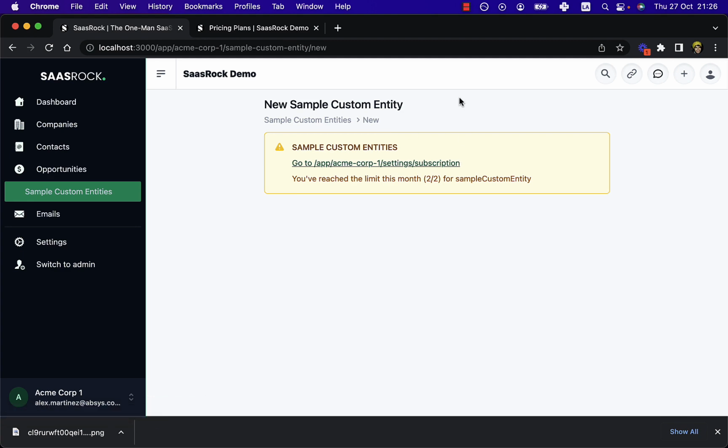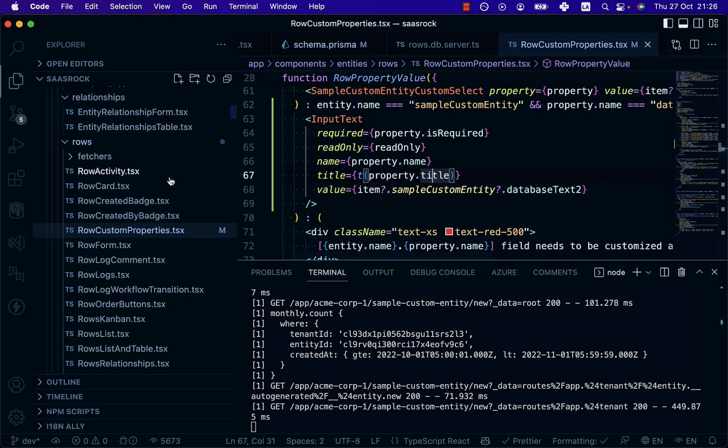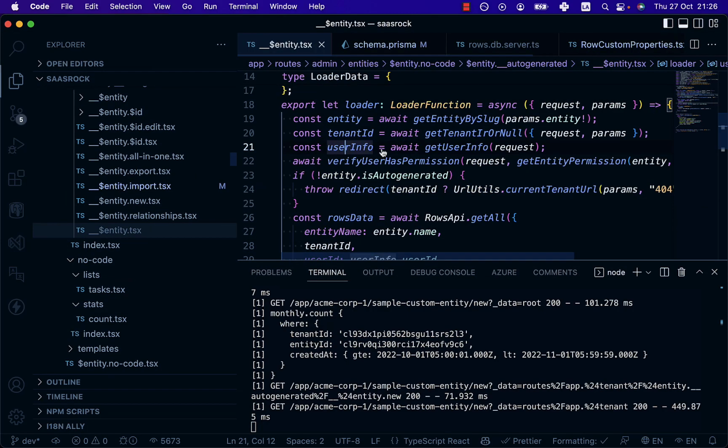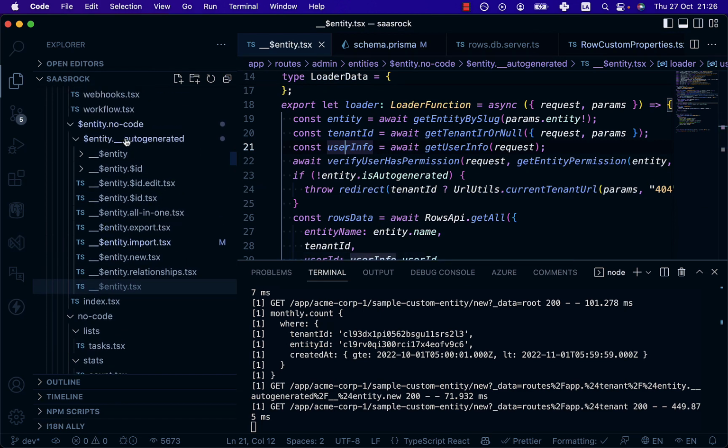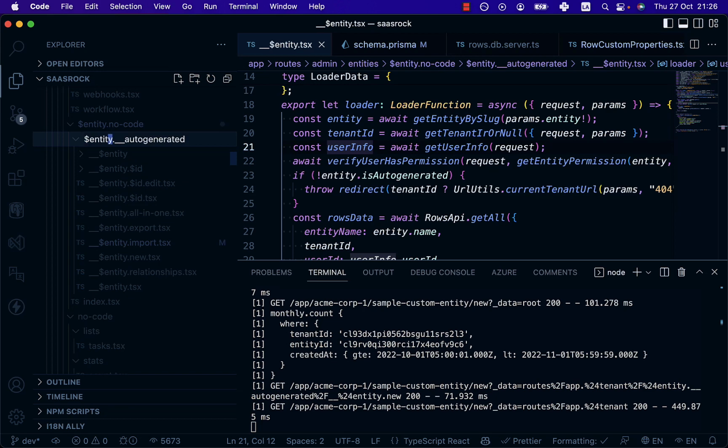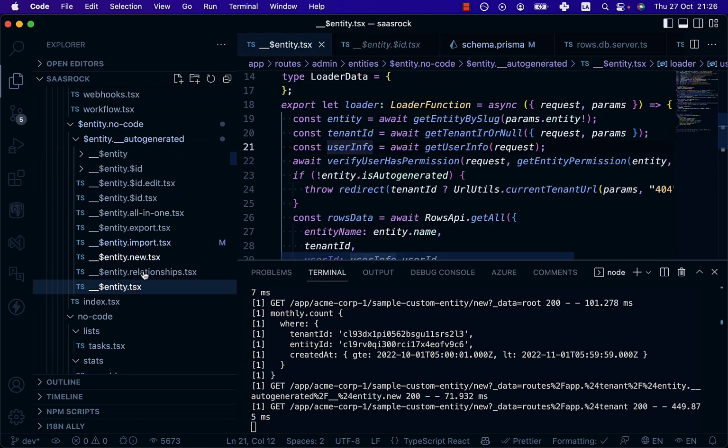Technically speaking, this is how it looks, the auto-generated routes. Here we have a folder called entity, which contains the entity slug, and this is just an alias, so I can know this is for auto-generated routes. This is the list.